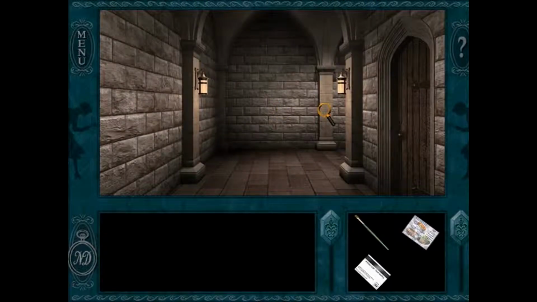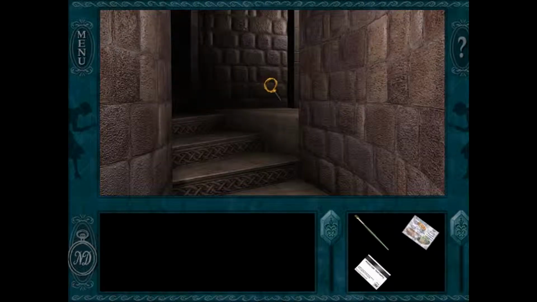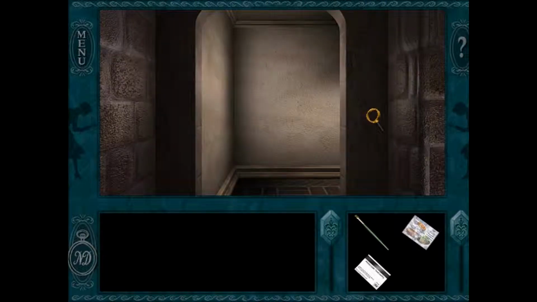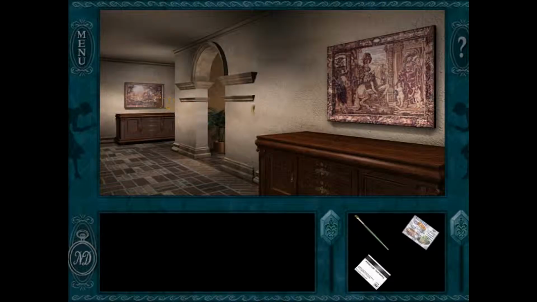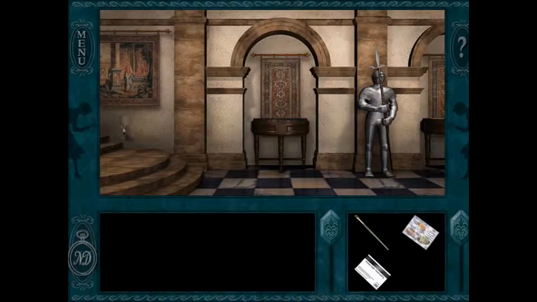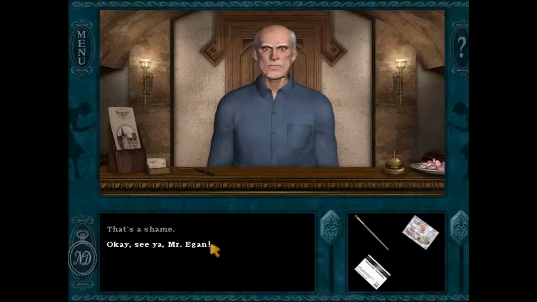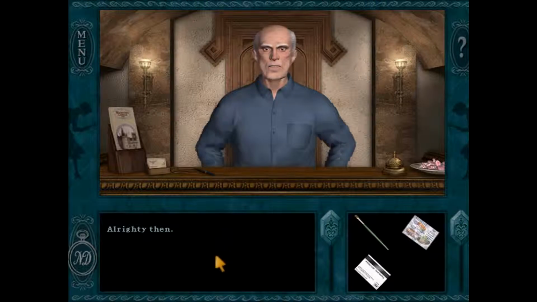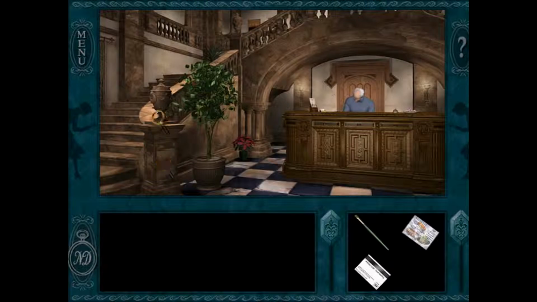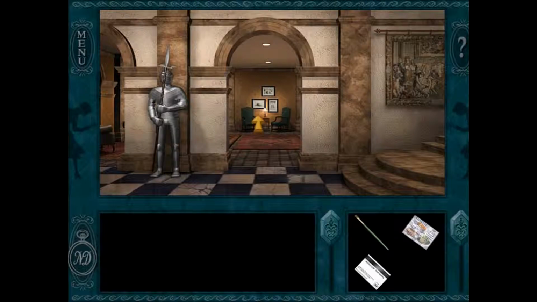I don't know. Let's see. Yeah, this is where we were. Let's talk to the guy about our locker. Did Hotchkiss get her boots? Not yet, Mr. Egan. That's a shame. Okay. See ya, Mr. Egan. Alrighty then. Well, I guess I couldn't talk to him about that. You gotta get the boots, which I guess are somewhere down in the basement still.